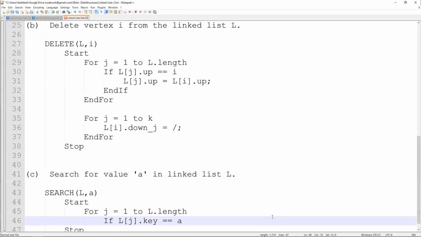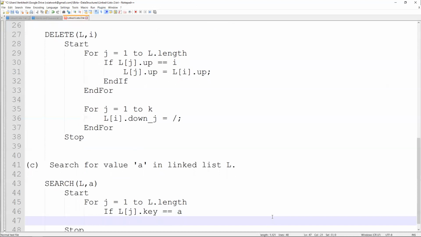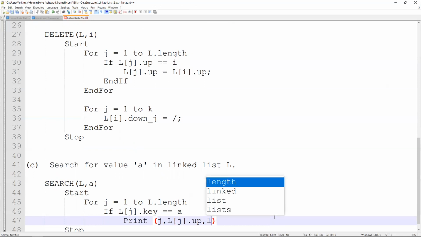If it is equal to A, then you are supposed to give me all the details. You are supposed to return all these values. So let's say return, or rather print, because there could be multiple. Return in the sense that when you return, the program ends. You don't want it to end. I want you to just give me all these values. So print: first of all the vertex index j, then Lj dot up, and all the other parameters also.